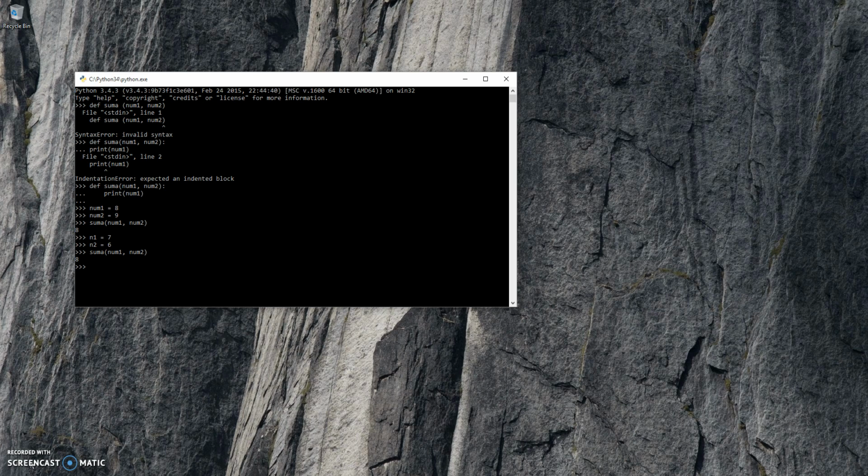Okay, we can see here a problem. Why is the sum of these parameters 8? Well, this is right because num1 is 8. But if we want to print 7, we have to do the following: summa of n1 and n2, and then it is 7. But there is a very interesting thing over here. For example, let's begin again.